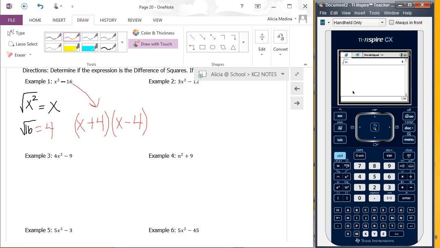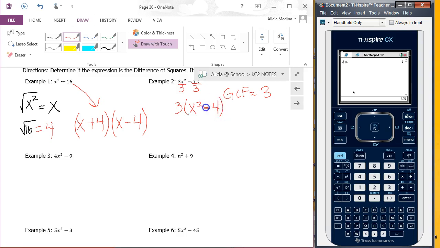All right, next example. I want to make sure that I remove any GCF. So always check for a GCF if the x squared term is not a 1, right? I do see that 3. Can 3 divide 3x squared and a negative 12? And yes, it can. So in this case, we have to take our GCF out, which is a 3. So I'm going to divide each term by 3. And that's going to give me 3 times x squared minus, well, 12 divided by 3 is 4.